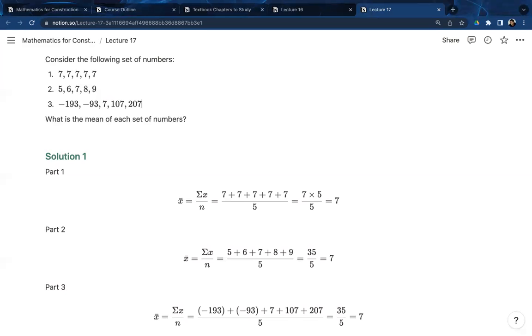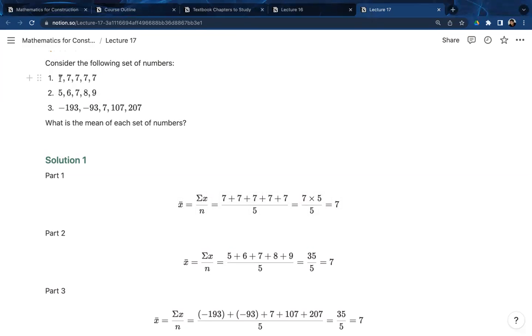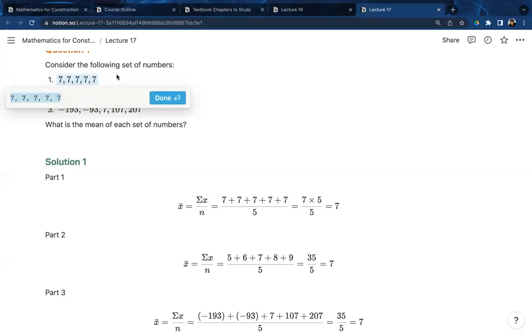Now, which machine would you like to have as a manufacturer who's packaging flour? Would you like a machine to package flour the way this first data set is here? All 5 bags have 7. Or will you want to have 5 bags of flour and the amounts are 5, 6, 7, 8, 9? Or would you want to have a machine that packs flour, and this is what the amount of flour would be: 7 in one bag, 107 in the next bag, 207 in another bag. Which machine would you rather have as a business owner packaging flour? You want your machine to be like the last one or like the first one? Tell me.